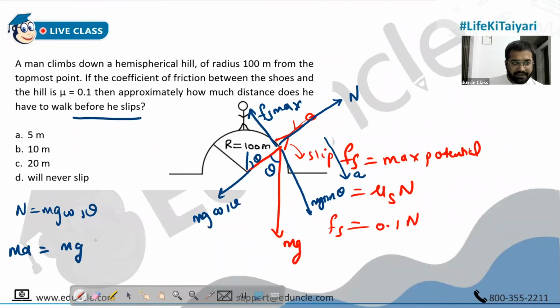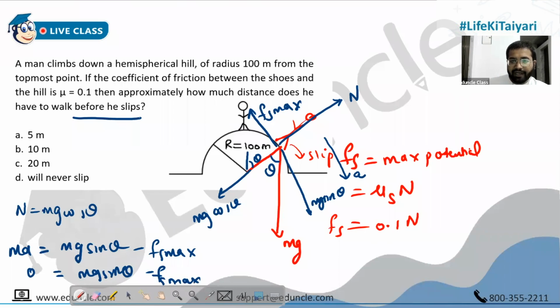So mass into acceleration is given by mg sin theta, the force in the opposite direction. That's the maximum friction that the person has reached, because after this he is going to slip. But just before slipping, obviously the person is walking with constant velocity and there was no acceleration. Once he slips, there will be acceleration. So let's say acceleration is 0 here: mg sin theta minus fs max. Throw fs max on that side.